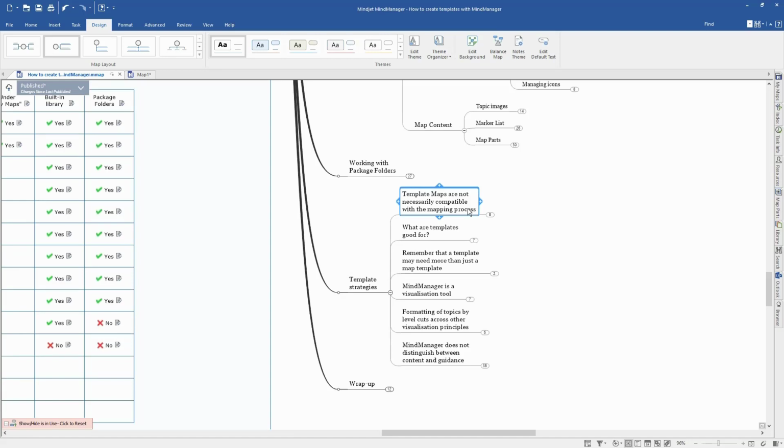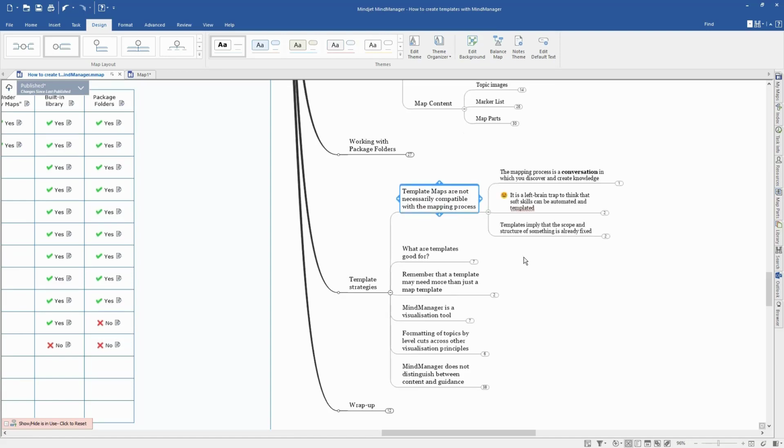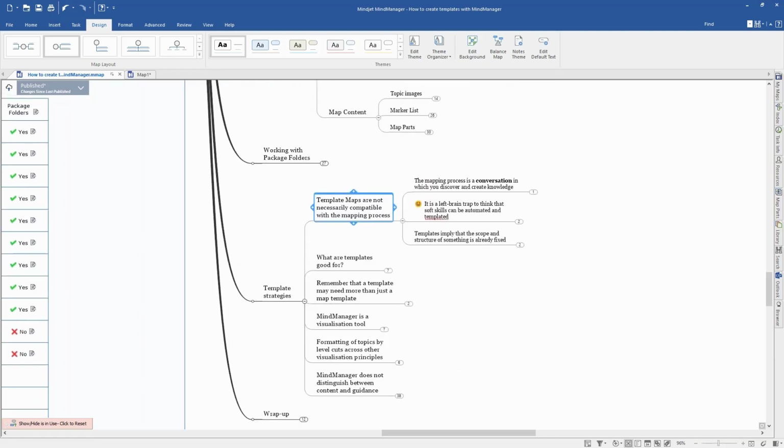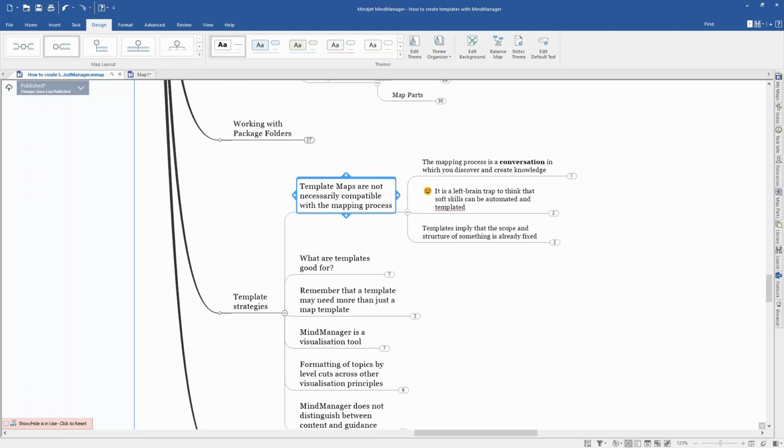First thing to say is that templates are not necessarily compatible with a mapping process, because creating maps is a journey of exploration and discovery. It's not filling in a form. So it's a conversation.